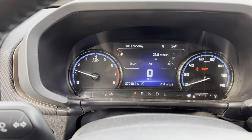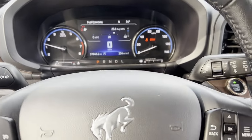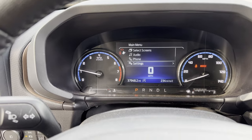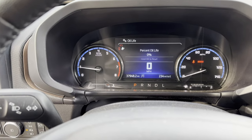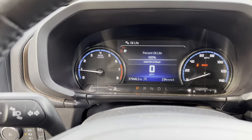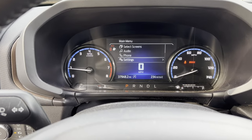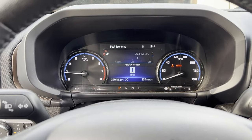Alright, so if you have a 2021 Bronco Sport and you want to reset your oil life, you're going to hit menu. You're going to go down to settings. You're going to hit OK. It's going to say oil life. You press OK. And you're going to hold OK to reset. And there you go. Now it's back to 100% oil life. And you go back to whatever page you want it on.